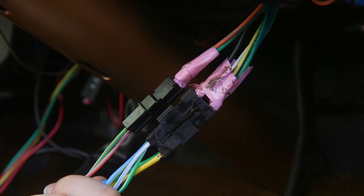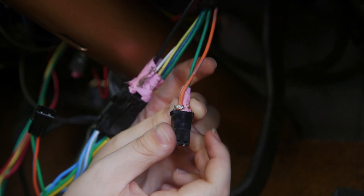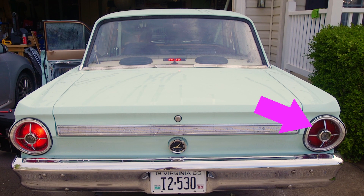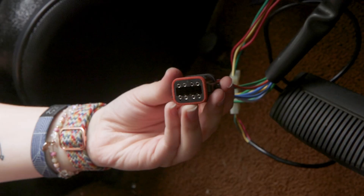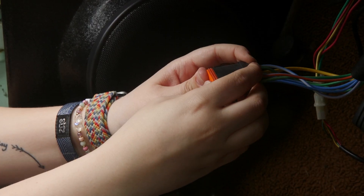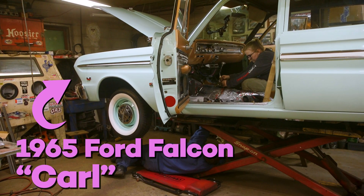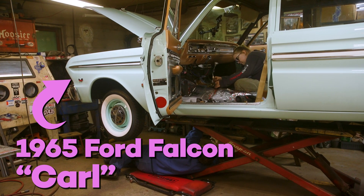Three years ago we did a really bad job with our steering column wiring and it's caused a few problems, including a short in our taillights. But we're gonna see if we can fix that with a Deutsch connector. Hi guys and welcome back to Ellie's Garage where my dad and I are restoring a 1965 Ford Falcon to become my daily driver and we're learning as we go.